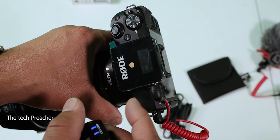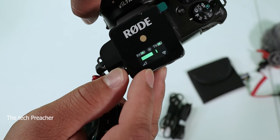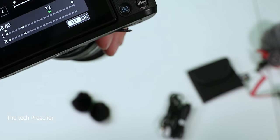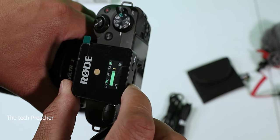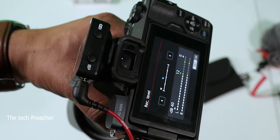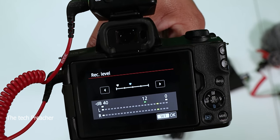I have the camera receiver all the way up and I can make adjustments with the decibel button. When I click it to minus 12 — look at the camera — you can see how low the audio level is. When I go to regular it looks normal. I really like plus 12 dB because you don't have to talk as loud. You can speak softly and the camera will pick up great audio.